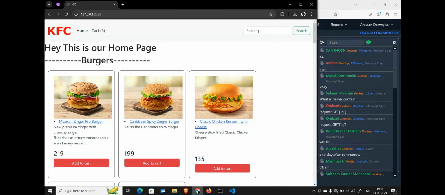It depends on how many functionalities, how many features you want to add. As many features, that many functions.